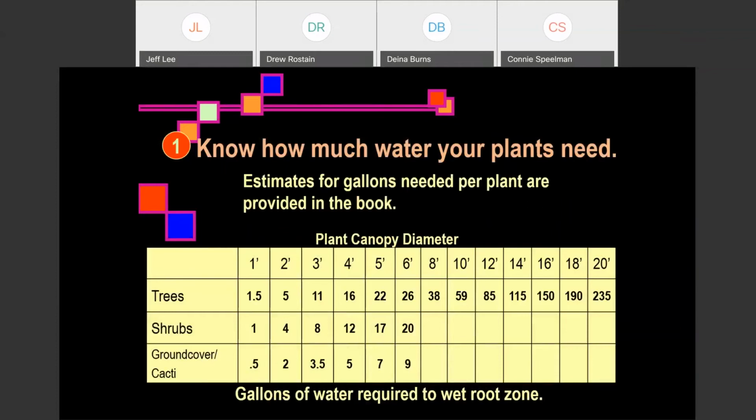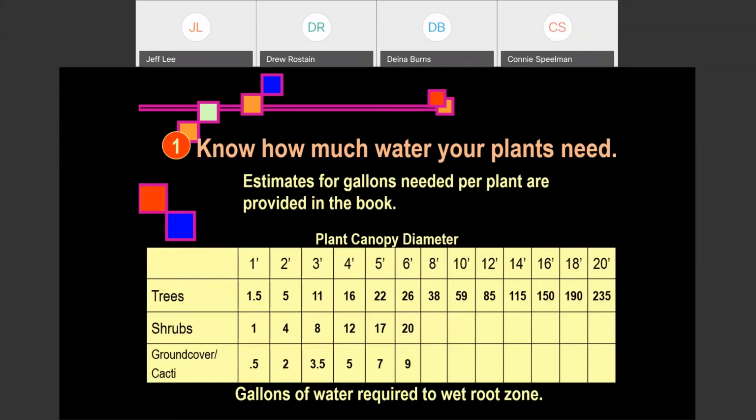Now, with the catch can test you do with your sprinklers, you're calculating what we refer to as your precipitation rate, how many inches per hour that irrigation system is applying. To do that with drip irrigation, it's a very long, complex formula. It has to do with the wetted area and the soil type and all that sort of stuff. So what Donna and Robin have done with this is just looked at the volume of soil that the plant should have, based on the plant's canopy diameter.